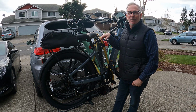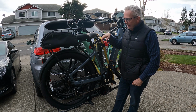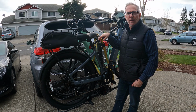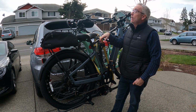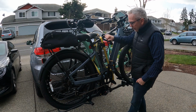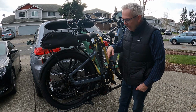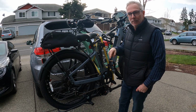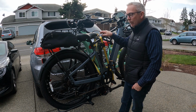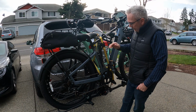Okay, I think that's going to wrap it up for this video. I think I really like the bike rack so far, just based on what we have tested out so far. Whew, it is a windy day. Anyway, I think it's going to be a good bike rack. I need to find a way to hang it up on the wall so that it has a nice place to store it, like my other bike rack is, and keep it out of the way when I'm not using it. But so far so good.